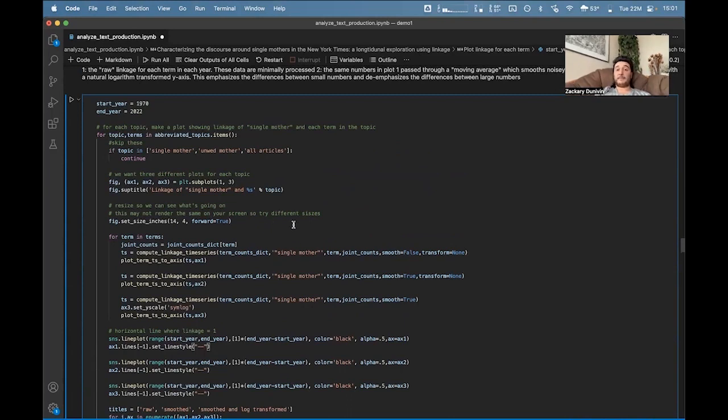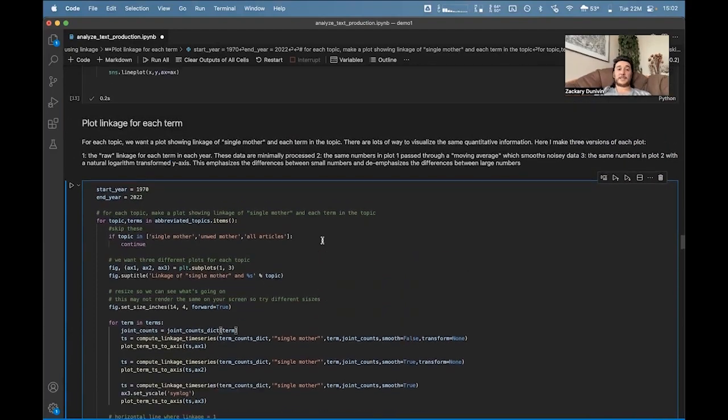You can replicate this analysis for a different set of terms if you get Python running on your machine, which I think can be a really useful exercise in learning how to program, more so than I think that this is a really useful tool for doing analysis. I think it could be, but for most of you, it will be much more useful as a learning tool than as an analysis tool.